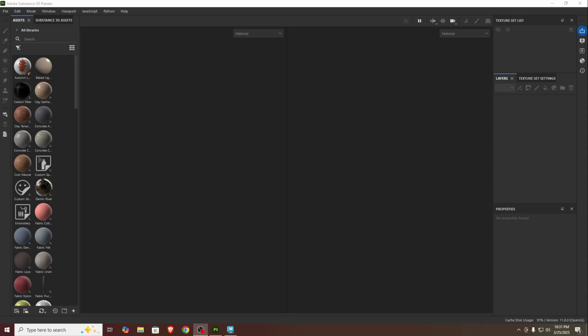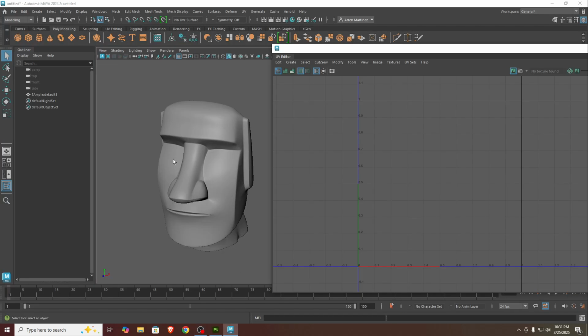In this lesson, we will learn how to apply texture in Adobe Substance 3D Painter. So let's begin. In this case, I have here a ready-made model. This will be our test subject or test model when we apply texture later on.